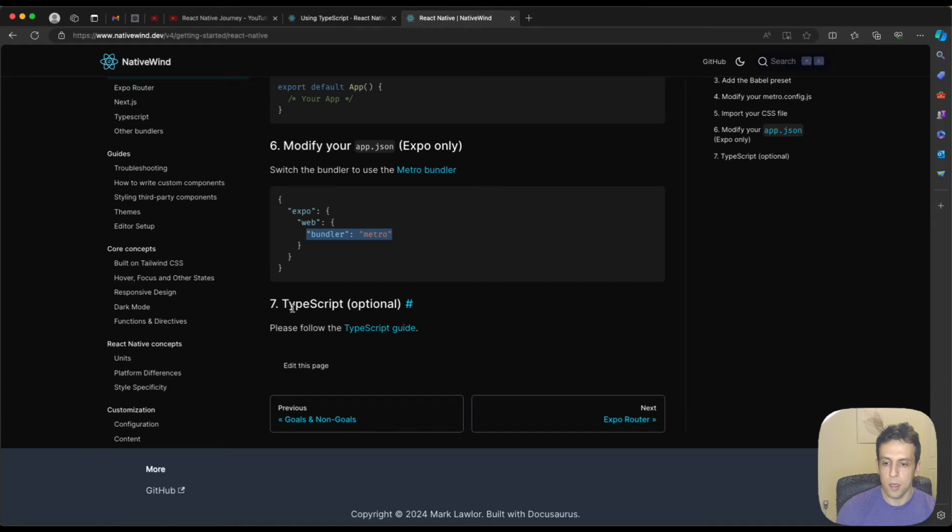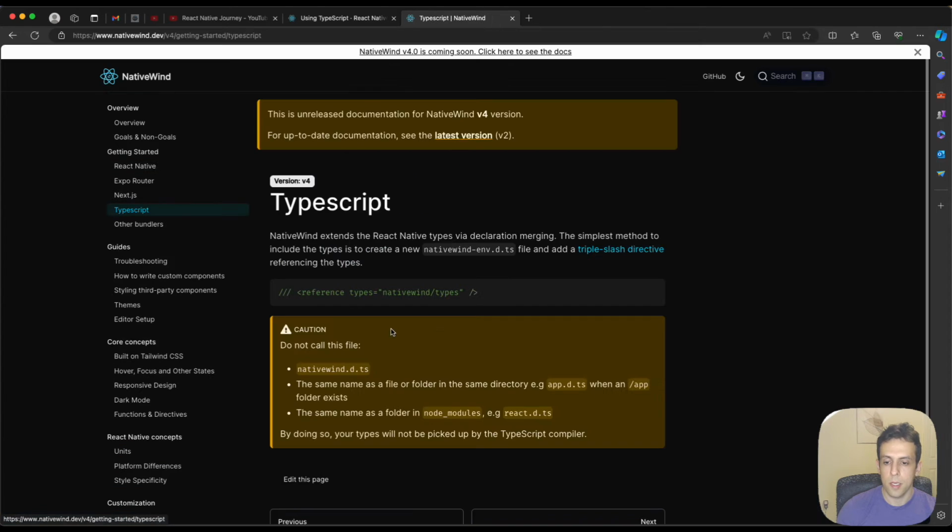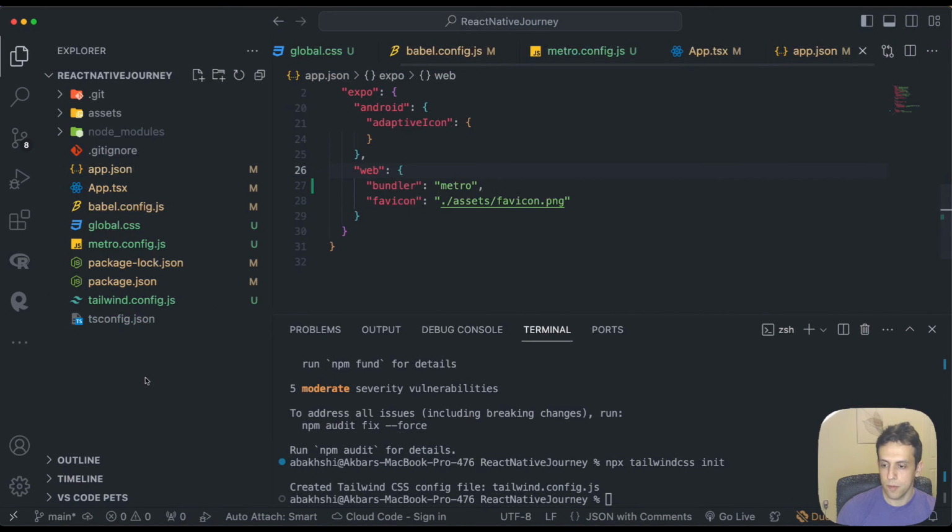Since we are using TypeScript, I'm going to click on this, and then it's telling us that we need to create this TypeScript file over here.